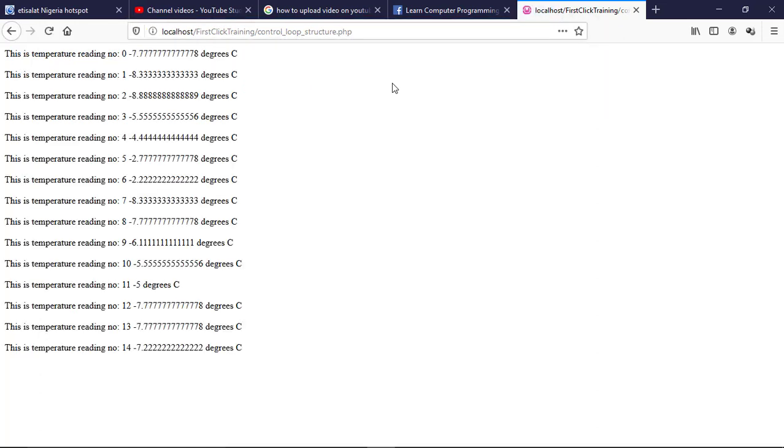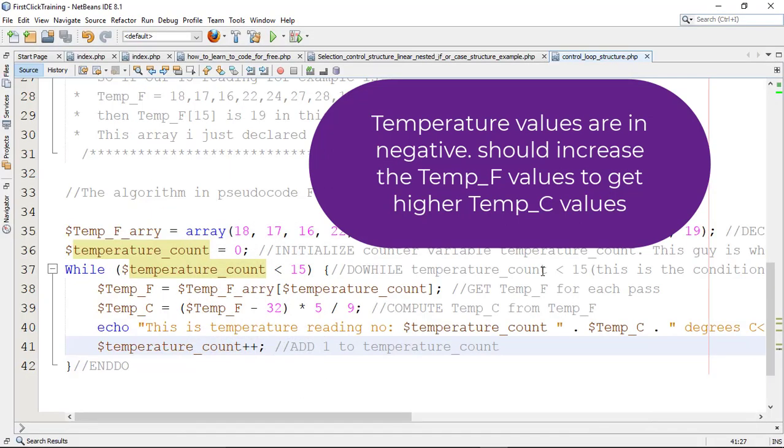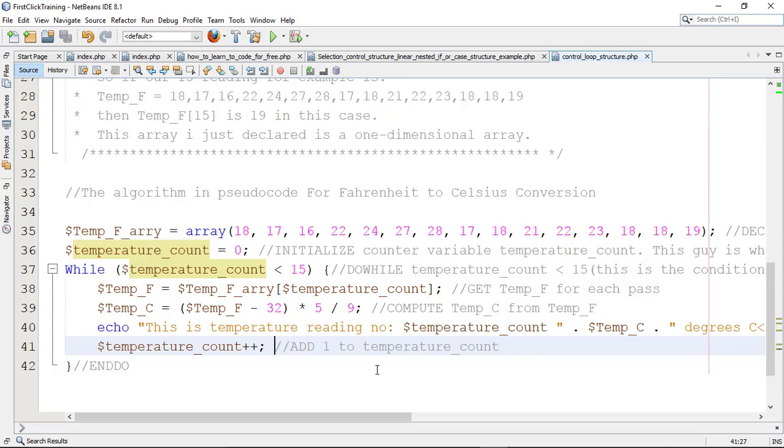Okay, so that's the result. Okay, all our temperature readings are in minus. That means I may need to increase the values of the temperatures in Fahrenheit so we can get something reasonable.